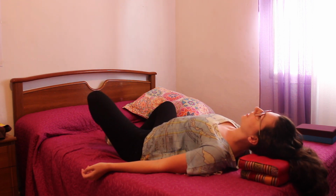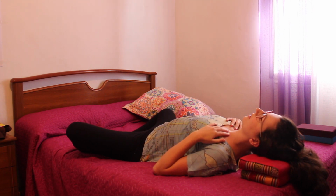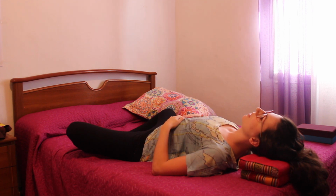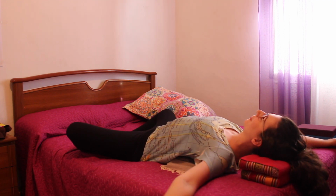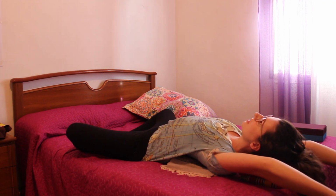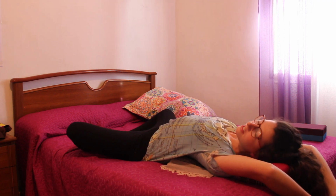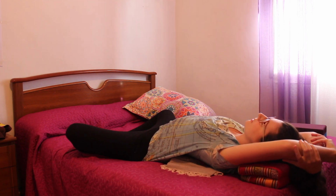Arms could come, again, hands touching the ribs, touching the heart. Don't be afraid, sometimes we don't touch ourselves enough. Or maybe we want to come with big open arms, embracing each other, ourselves, the future. Or maybe arms up ahead. If you're like me with the arms flopping on the side of the bed, that's quite nice. Using gravity to our advantage. Or holding the elbows is also nice.